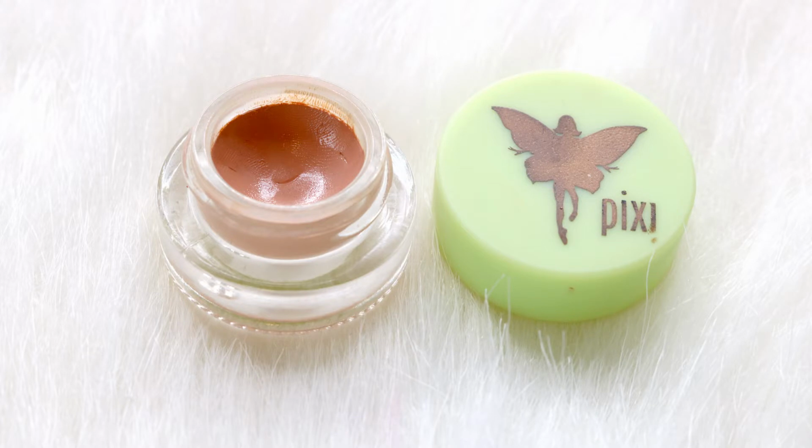This is something I used to grab for all the time before I found the Urban Decay color correcting fluid in pink, because that one works wonders under my eyes. I have a backup of it. I really love that one. But this is what I was using before that, and it still does a good job, and I still really like it. So this is in peach. It's not pink, but serves the same purpose.